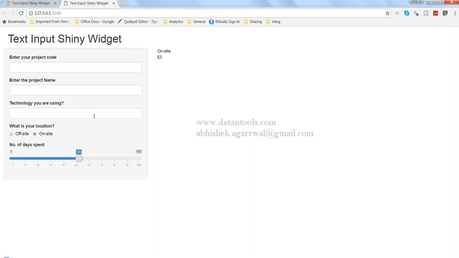Another thing I want to discuss here is how you can create a range. Right now the slider is basically starting from the minimum value, which is 1. But maybe your requirement is that you want to select a range of values. For example, if you have seen shopping sites, they always provide you the range.